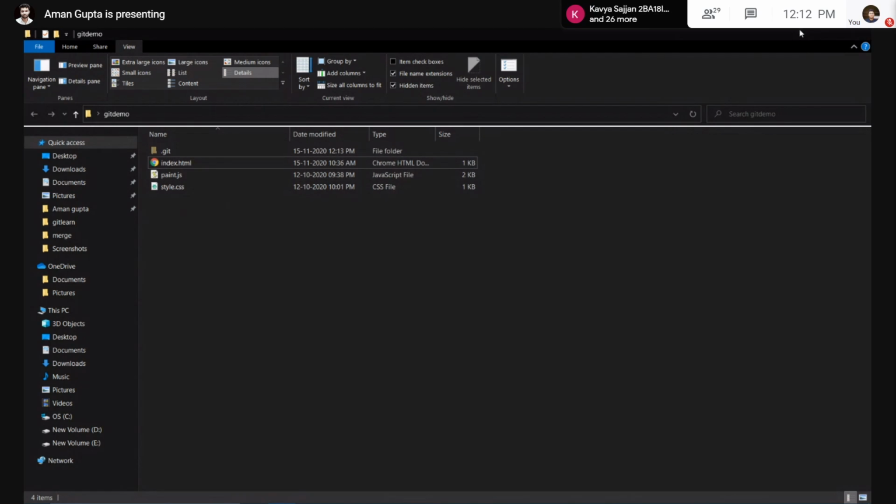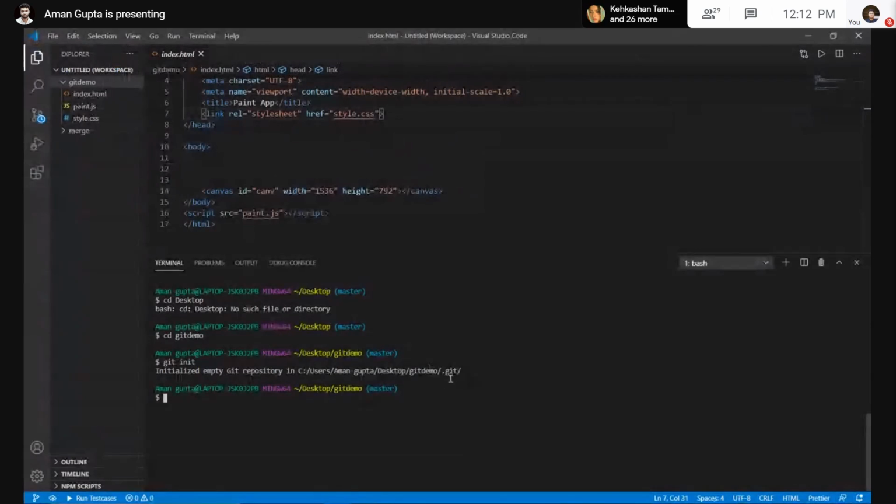The reason behind intentionally hiding this folder is that if you do any manipulation with the .git folder, it will lead to the destruction or loss of all the changes that you have tracked, because every change that you are tracking is stored inside the .git folder. So take care of that, and if you don't know much about it, don't touch it.